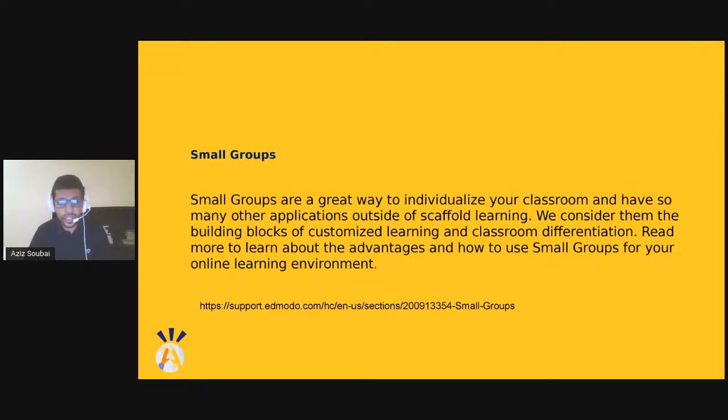So after you create your account, creating a small group is easy. There is a plus button when you create your class or group. So on Edmodo, there is a plus button, and you just click on it, and you can create your small group. So far, so good. So as I said, you can create your Edmodo account, and then create your class or group, and then create your small group. Great. So as I said, I will talk about the first feature, which is small group.